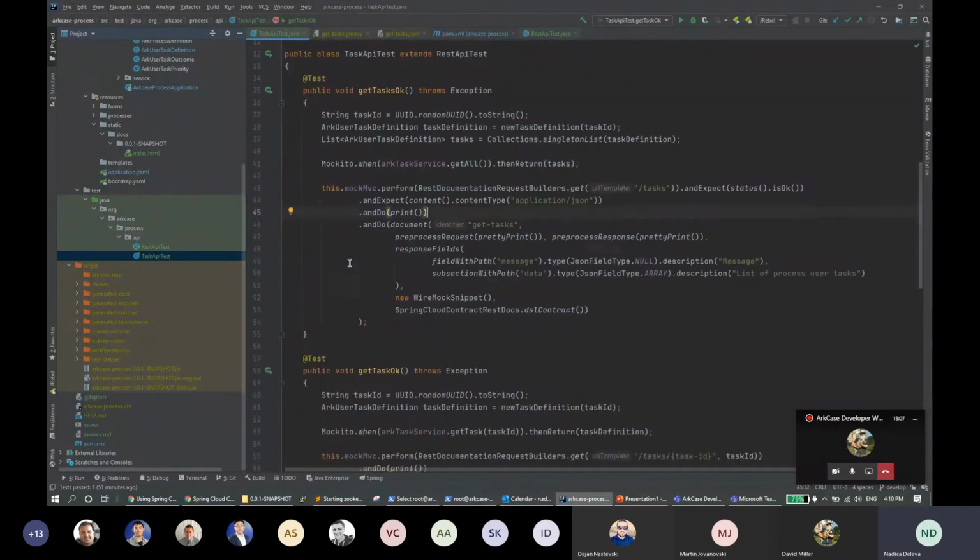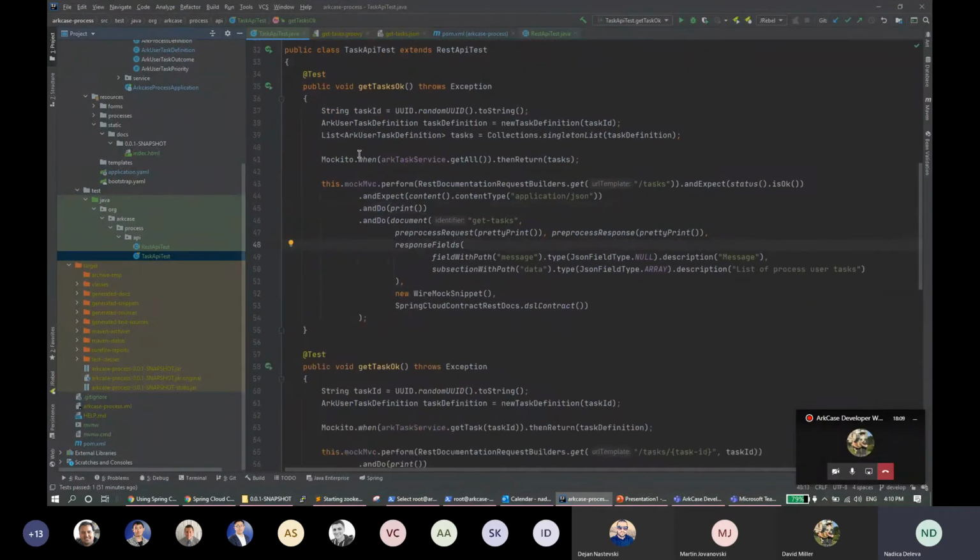Let's look into the test. So this test particularly tests a GET request on this URL, cross tasks, and we expect the response to be with status OK, content type application JSON. So a regular mock MVC test.